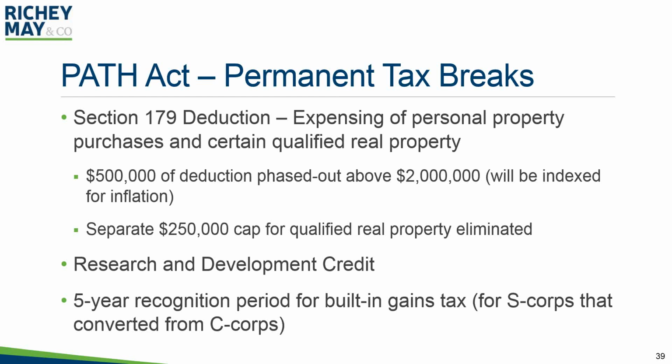And the 5-year recognition period for built-in gains tax. It's when a built-in gains tax applies when a C Corp makes an S election, and then subsequent stock of the S Corp is sold within a 5-year period. There may be some built-in gains tax to be recognized. That recognition period used to be, I believe, 10 years you had to wait before you could sell your S Corp stock and avoid the built-in gains tax, but it is now permanently changed to 5 years.